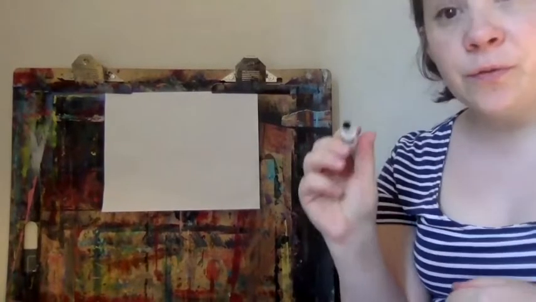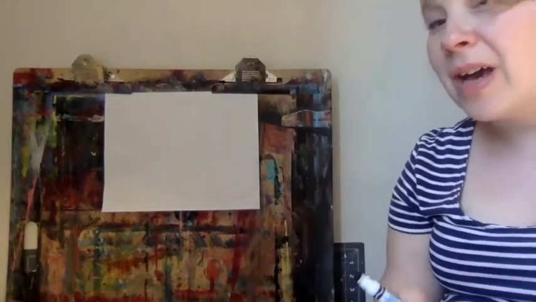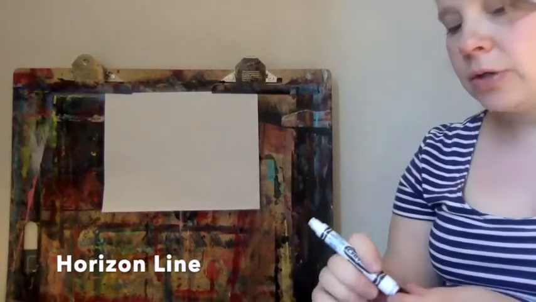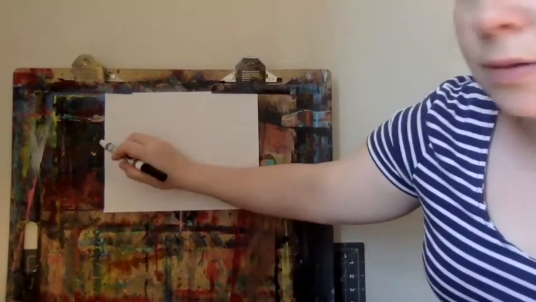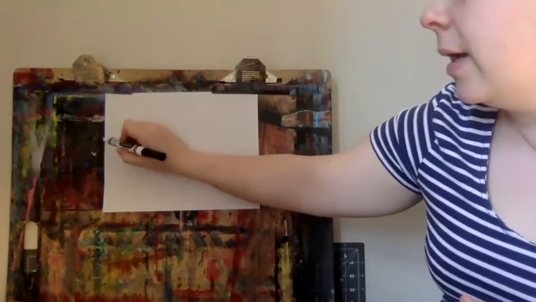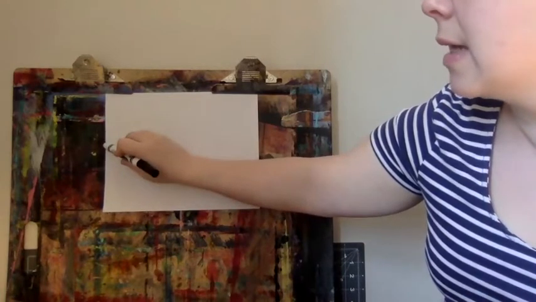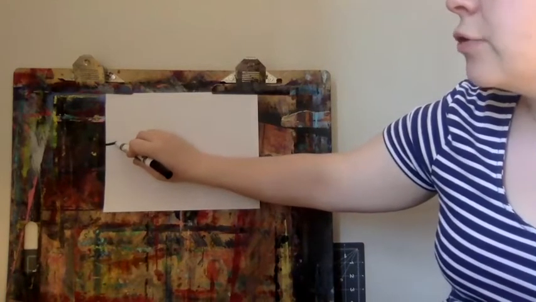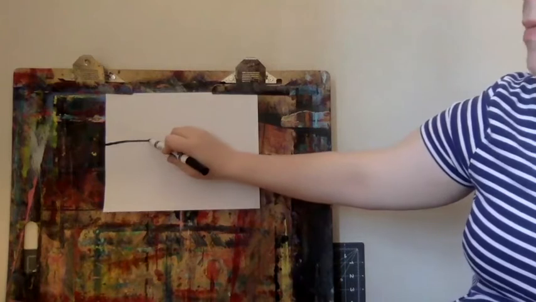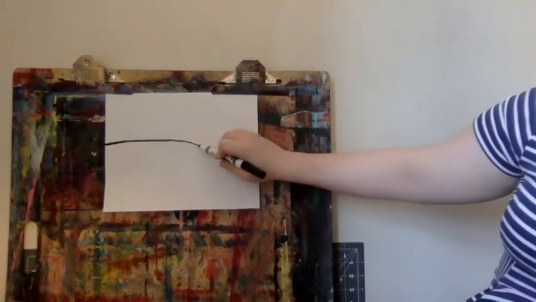I'm going to show you guys how to draw a landscape this week. So our landscape is going to be very simple, so we should all be able to try it out. So what we're going to do first is we're going to draw what we call a horizon line through the center of the page. So I'm going to show you how I do that here. Take one hand at the very edge of this side, and I draw my line across. My line can be straight, or it can be kind of curvy.